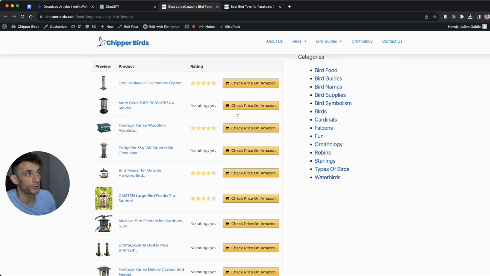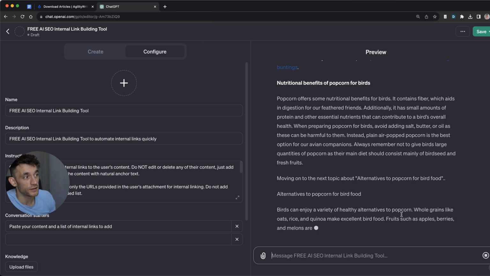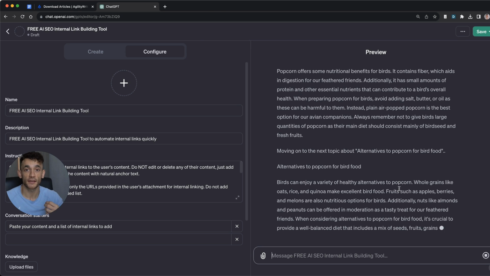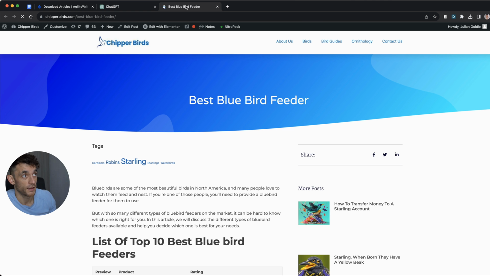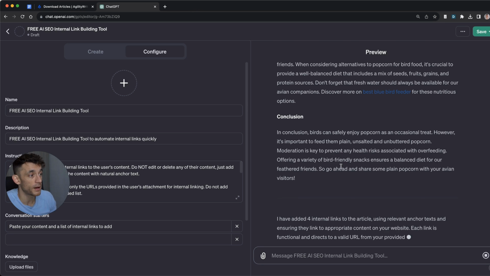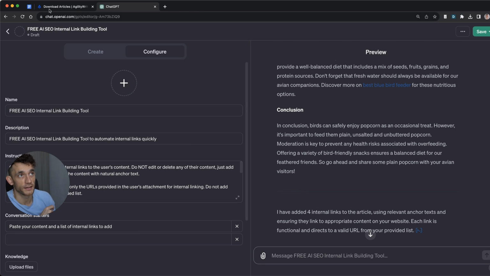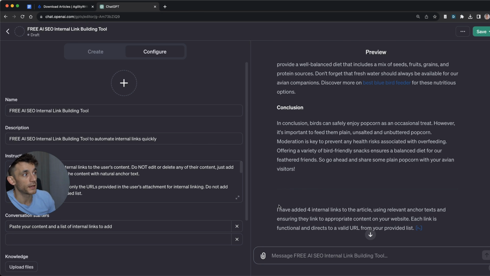And basically by doing this, we're getting better outputs from ChatGPT and we're creating a one-click internal link building machine that's very powerful for creating content. And means that we don't need to mess around. We don't need to think about where we're at. And I'm going to share this with you in a second. So it's a really powerful way to automate internal links.